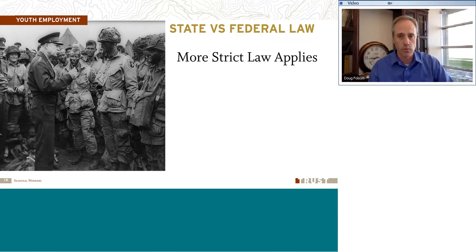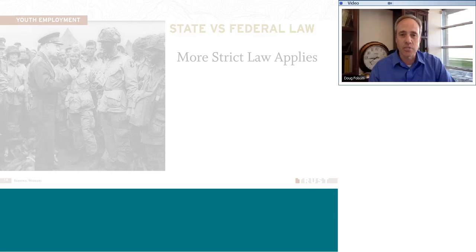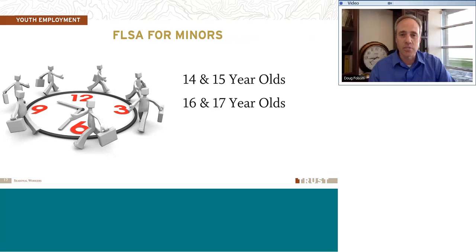So talking about Fair Labor Standards Act rules for minors, specifically, what are they paid, what hours can they work? Again, there's two basic categories. We're looking at 14, 15-year-olds, and 16 and 17-year-olds as well. And in fact, when it comes to the pay for minors, this actually goes up to age 20, according to the Department of Labor. A really good resource that I used is the Department of Labor's website, where there is a bulletin, Child Labor Bulletin 101, that talks about a lot of this information, including pay and hours they can work and dangers and hazardous work.